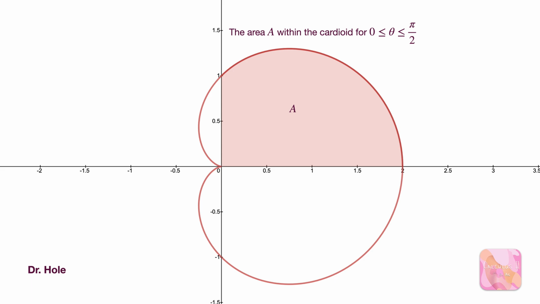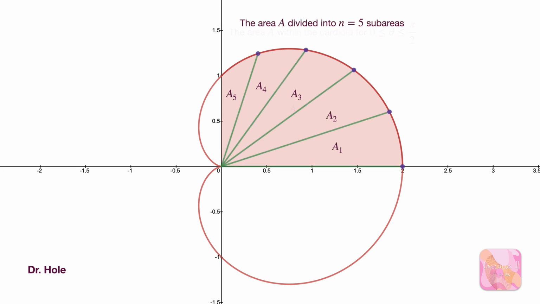We started the semester, this course Calculus 2, with considering area under a curve. This is area enclosed by a polar curve. We're going to do the same notion. We're going to partition our area into segments. At the beginning of the course, we used rectangles. Here we're using slices determined by different values for theta, A1 through A5. Those slices produce points on the curve, here given in bluish purple dots. And note that if we add up A1 through A5, we recover the true area.